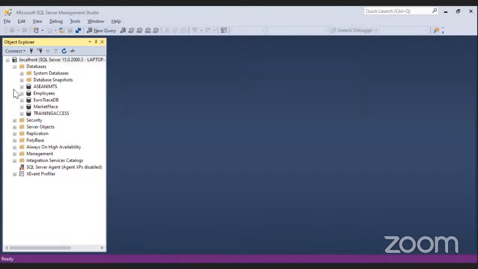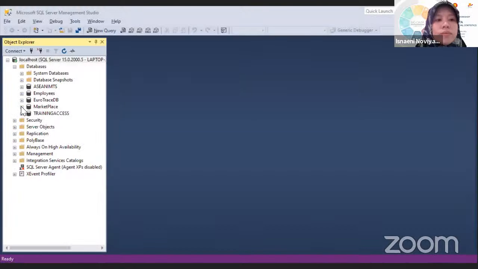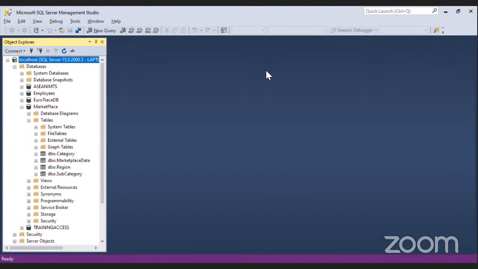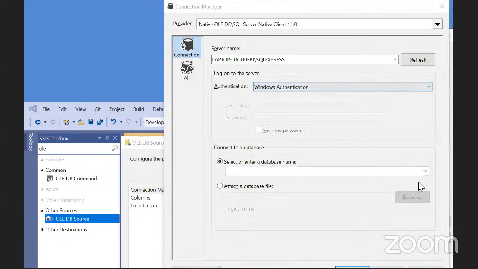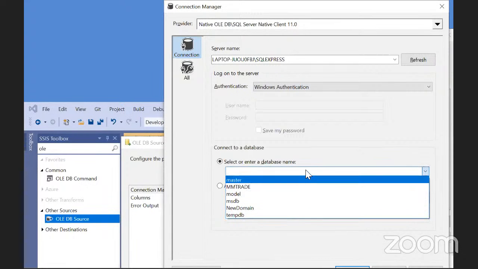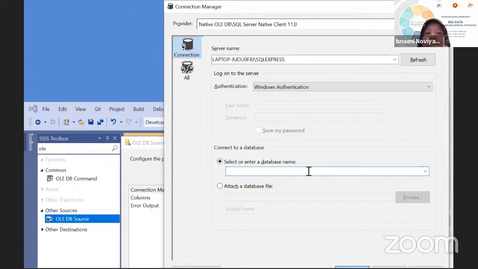In my local database, I have the marketplace database here. But when I connect in here, I'm not sure why, because the database is not showing here.